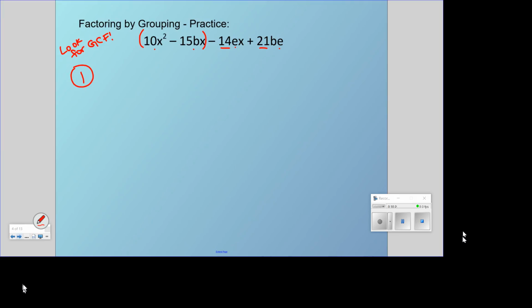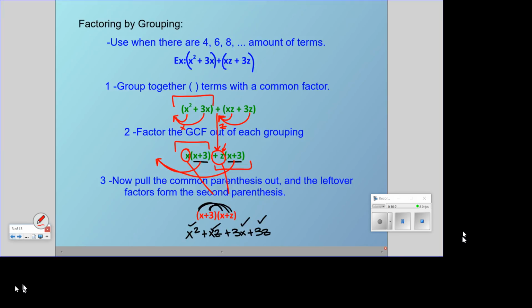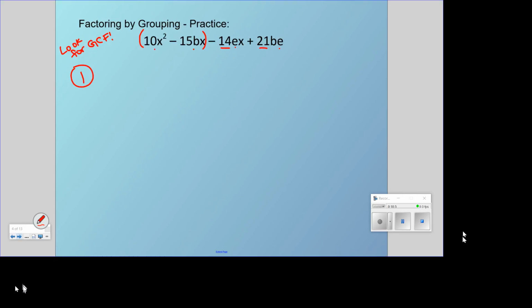This one, though, is slightly different. Notice that here we had a plus sign in the middle. However, in this one, we have some minus signs. The only one that matters is the one in between your middle two terms, so the absolute most middle sign. If that one is minus, then what we're going to need to do is make sure that that subtraction sign gets applied to the term after it.